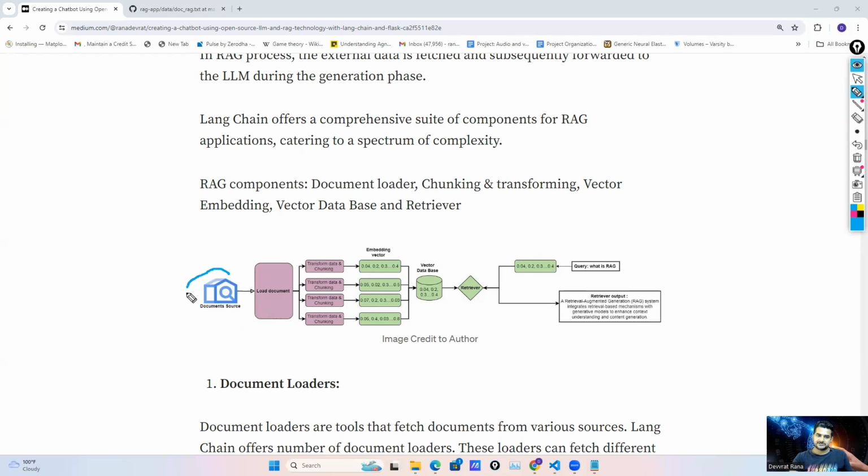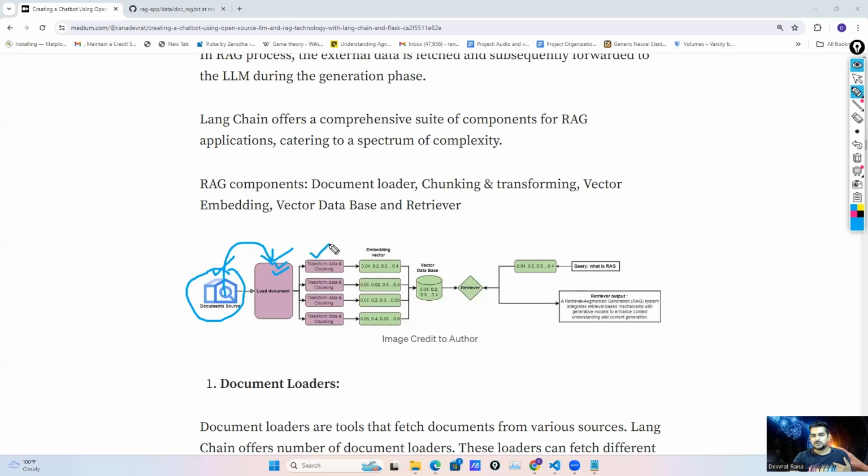The first step for the RAG system is the document source. The document source may contain documents from online websites in PDF format, in HTML format, or from some SQL database or some textual file in various formats. In the first step, we need to load this document. From the document source we load our document into the RAG system. Here in this first step, we have the textual data. We load our data from different document sources. This is the document loader. We have different document loaders provided by Lang Chain also, like we can load HTML data, code data, PDF data, textual data from various sources. So first step, we need to load those documents.